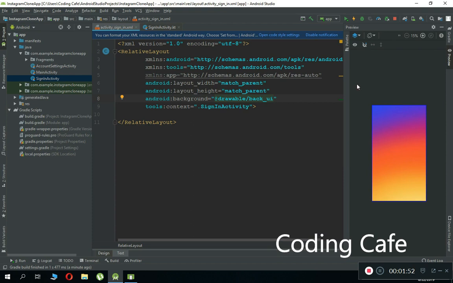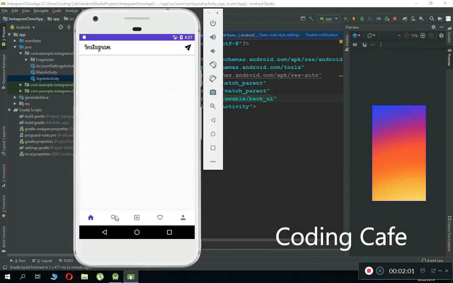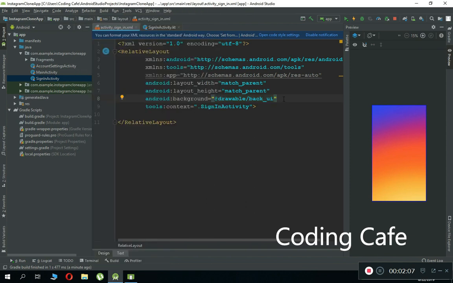And by the way, I already provided a link in the previous tutorial. So if you have not watched the previous tutorial in which we designed all the inside of our Instagram clone app UI, I provided all the icons and all the backgrounds. So please go and watch the previous tutorial if you have not watched that yet. And by the way, I will also provide the link now, if anyone forgot to add all these icons.